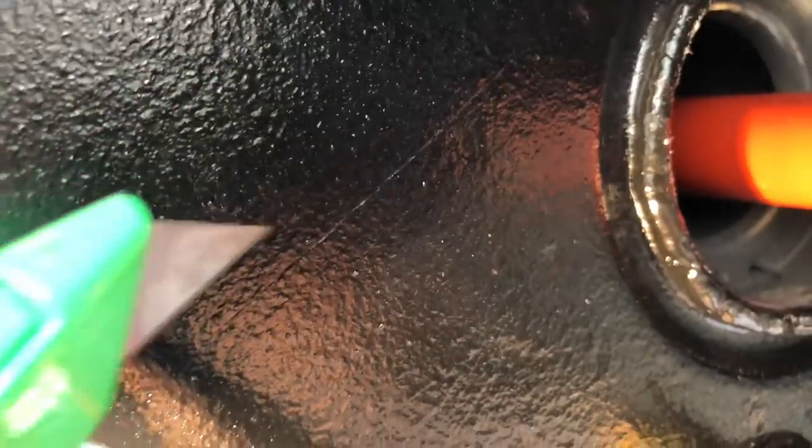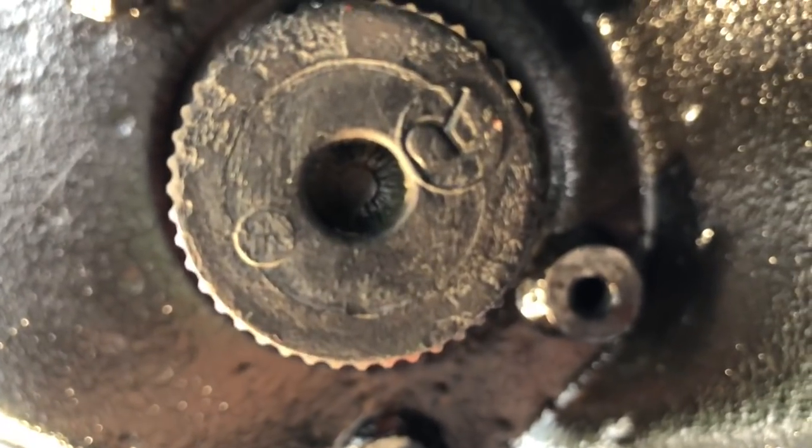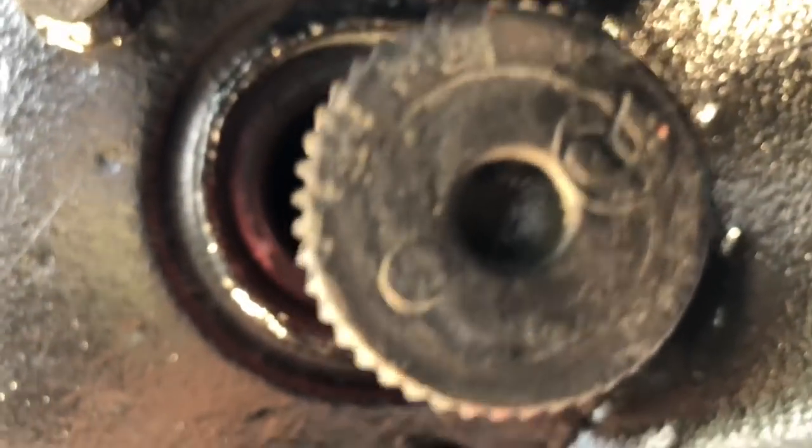Here's the scribe mark you saw in those photos. Even after all the undercoating goes on there and everything tightens back up, you can still see a little bit of a reference line to follow. Also, our torsion bars — everything is stamped left and right, so I don't want to mix those up.